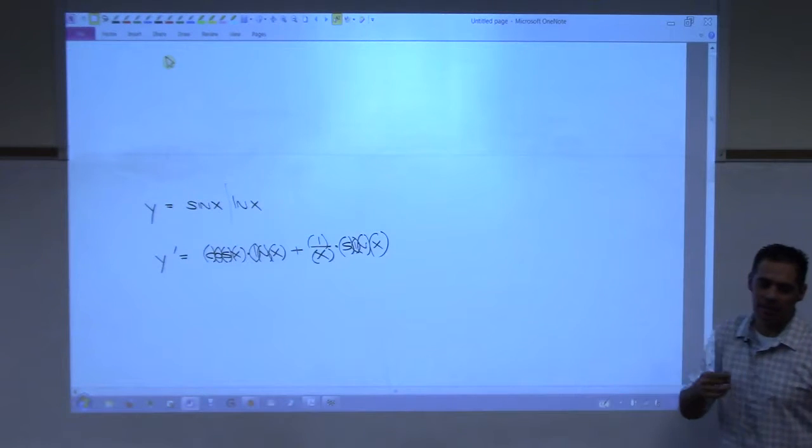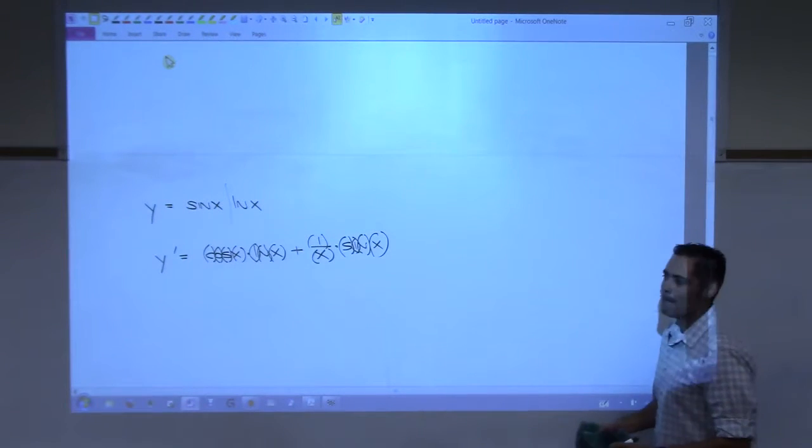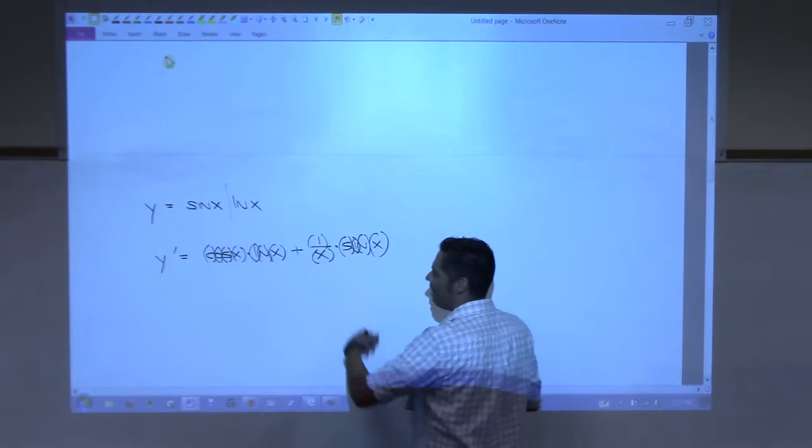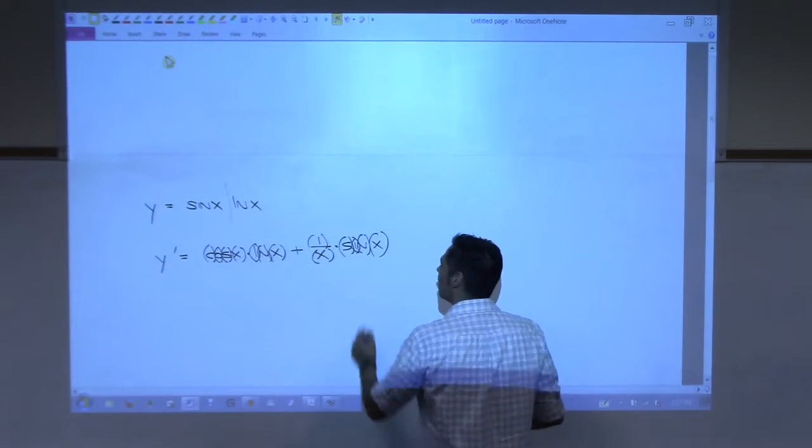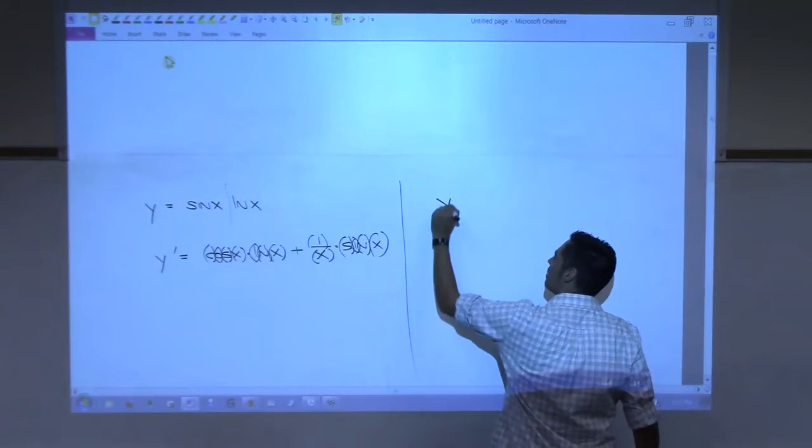Limit. We're not taking a limit. But you can still slide it over. Yes, you can slide it, but now I've made a mess of this, so I'm just going to leave it. I'm going to move on to the next one.